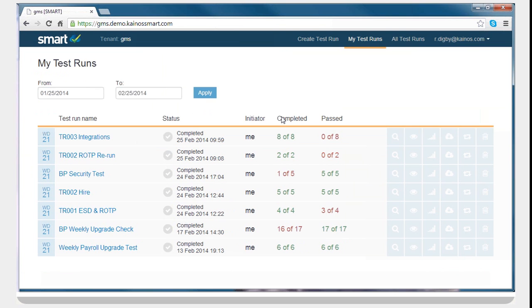Some of our customers have over 100 integrations configured in their Workday tenant, so the ability to feed them with a volume and variety of transactions before launching them all at one time is a huge benefit. When the integrations are complete, the output files can be extracted from the Workday tenant and then compared against a set of baseline files using a file comparison tool.